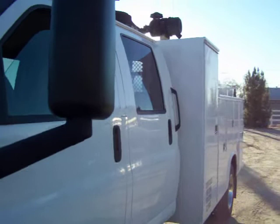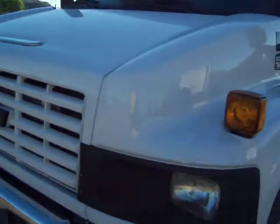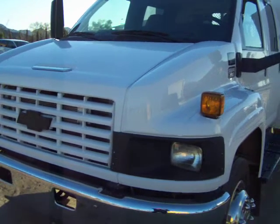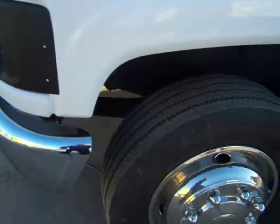Crew cab, that's nice. If you can use a truck like this, you give me a call, 602-510-5444. This truck should be back in Henderson somewhere around February, let's say 10th, probably earlier than that even. Look at the tires on that. I'm telling you, I had to do nothing to this truck.